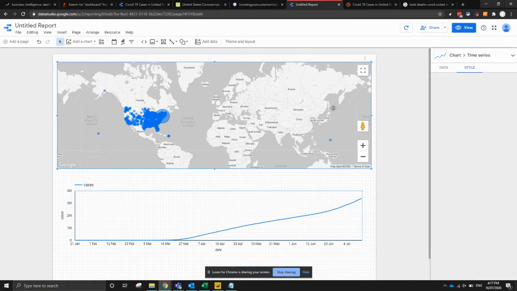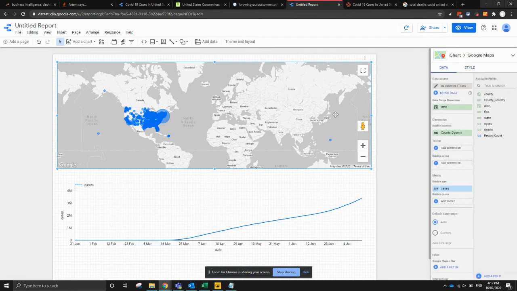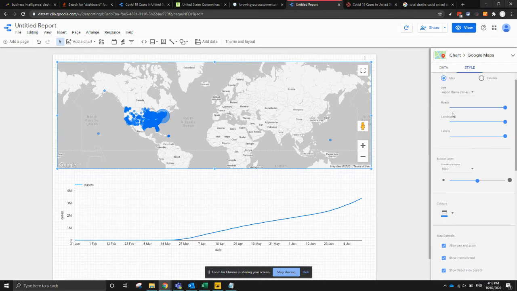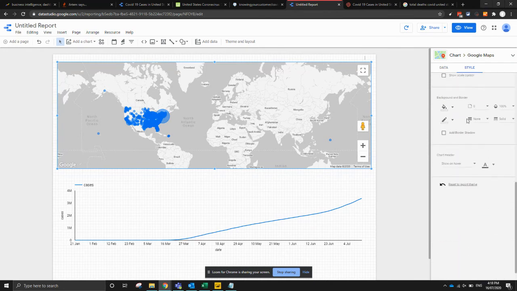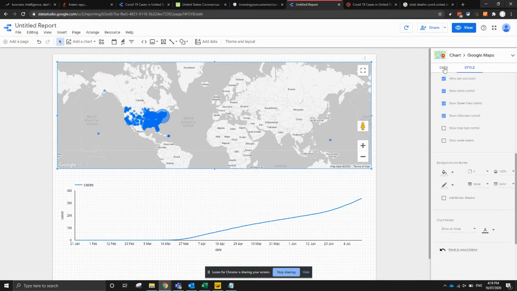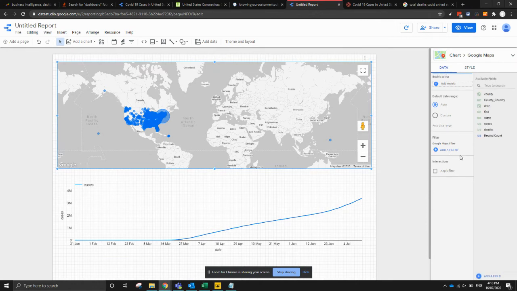Now let's come back here. The other thing we want to do is allow for interactivity. So if I click on a county here, it'll actually filter the bottom graph. I need to effectively enable that option. So if I go into the data, and I scroll all the way down, it says interactions here, and I want to apply that filter.